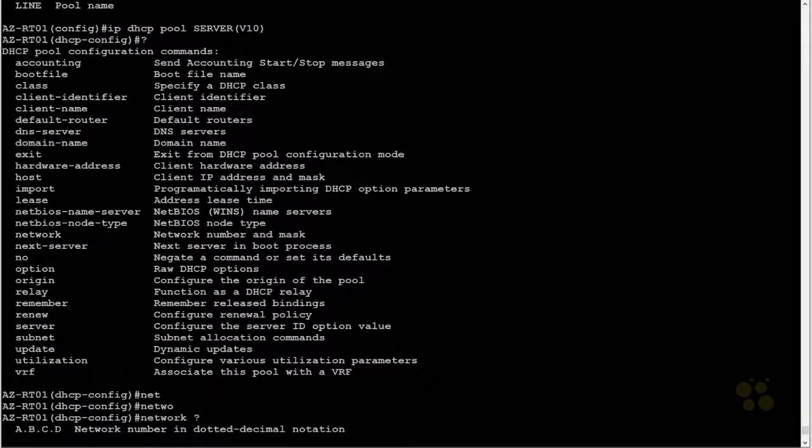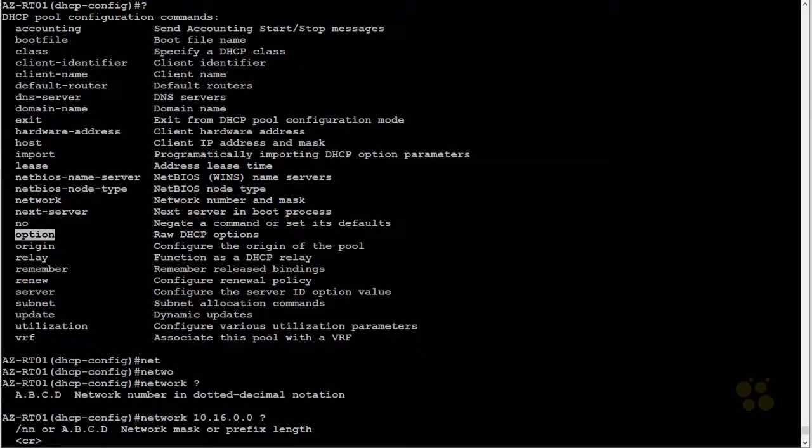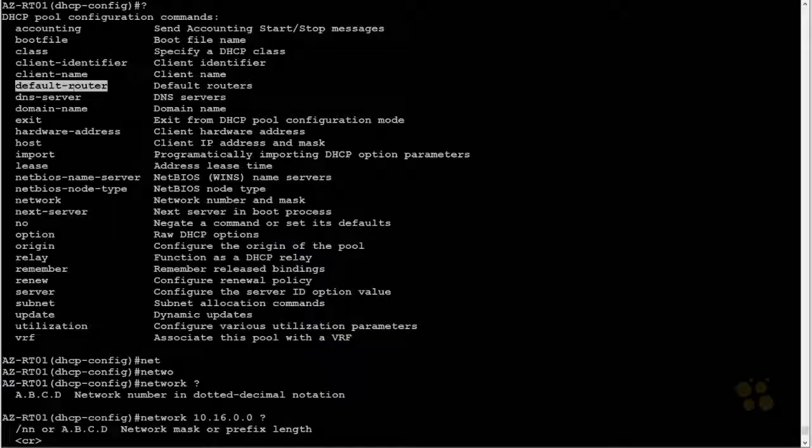These are just the common ones, right? I could go in and say DHCP option, and hit the question mark, and you can see all the options. And again, if you didn't know, every one of these is an option. Like the default router, default gateway, that's a DHCP option. DNS server too. I believe DNS is option 6. I think default router is option 3. Don't quote me on that, but they all are assigned a number. So if you know the number and it's not in that list, you can assign all your DHCP options right there. Good, cool.